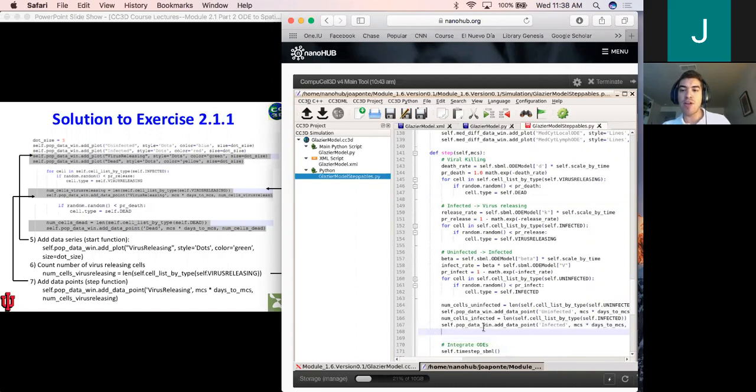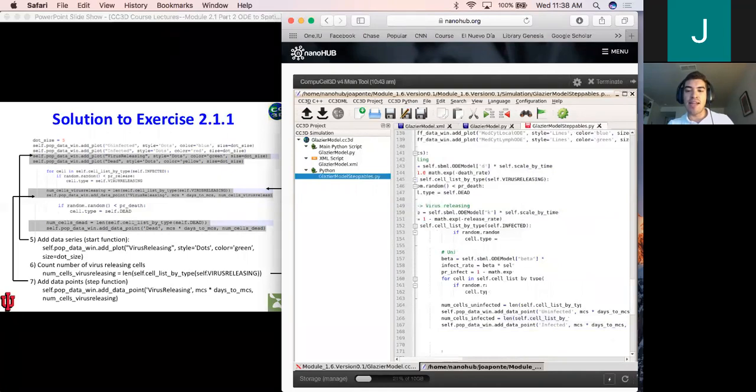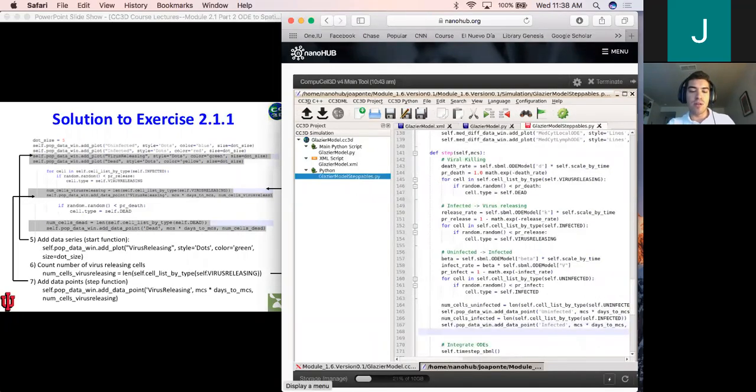As I mentioned yesterday, the way I can count how many cells of each type I have in CompuCell is just by measuring the length of the particular cell list that contains those cells.